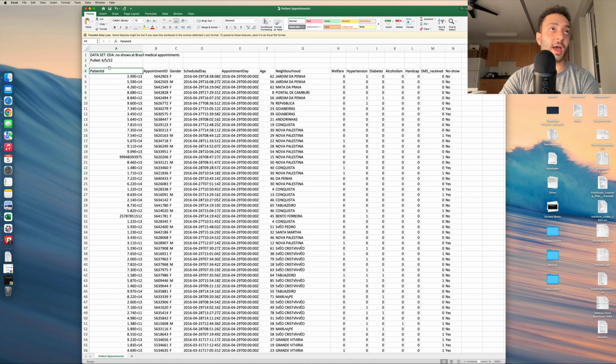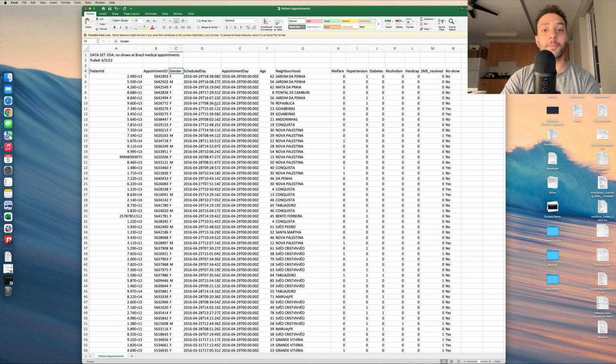And very quickly, if we go through the columns here of this data set, we have this column called patient ID. It's sort of almost like a social security number. It's a unique identifier for a given patient within this electronic health record system. Next, there's this appointment ID, which is a unique identifier for a given appointment for a patient. So you should not see more than one unique number here within the entire data set. It should be completely unique throughout the data set.